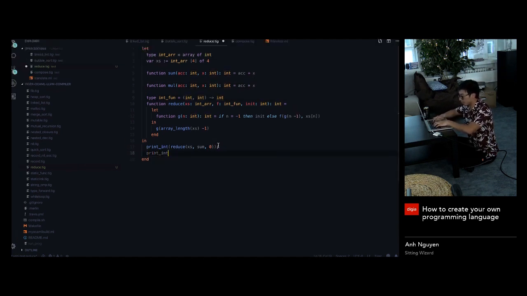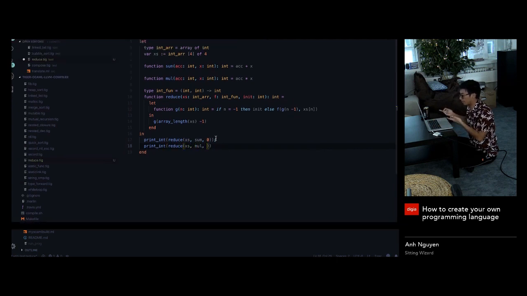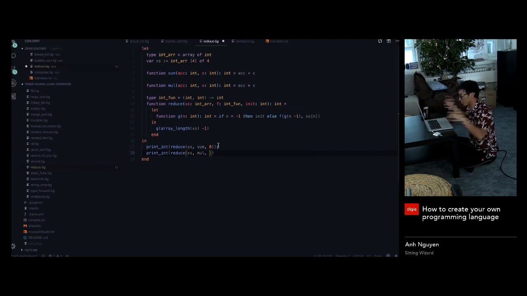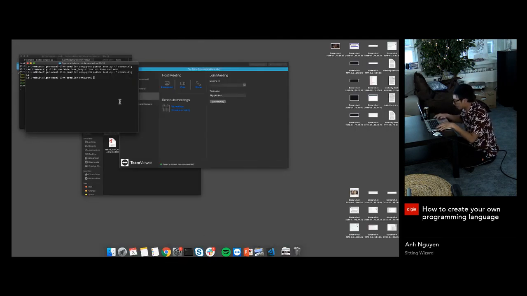Print out the result. Because it's multiply, the initial value should be 1 instead of 0, because if it is 0, then everything will just return 0. And let's see if it is correct. Yeah, it seems to be correct.